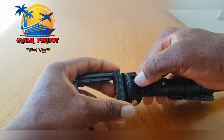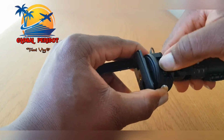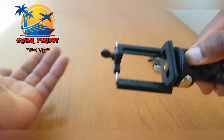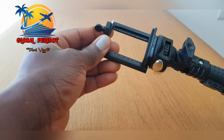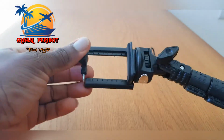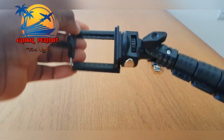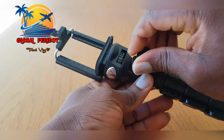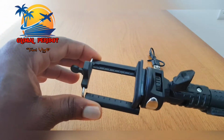The beautiful thing about this is you can just easily move this and it is screwed on and is firm. This clamp mobile phone holder can be moved 180 degrees, and also it has this lock function here so you can keep this clamp steady.